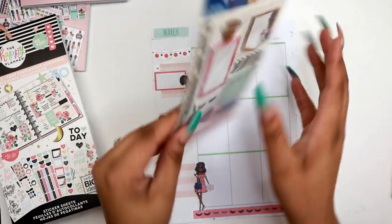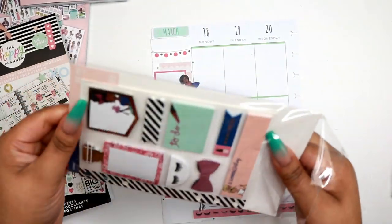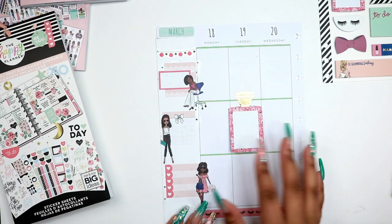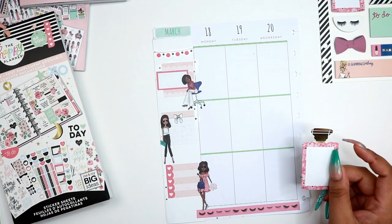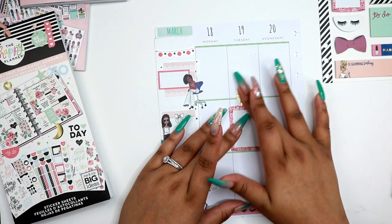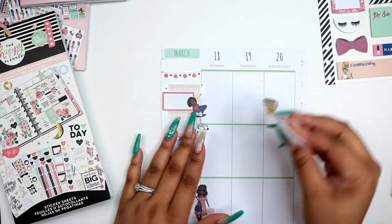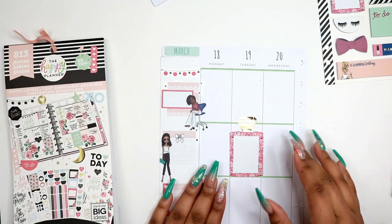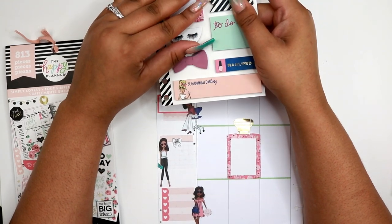That one's too short, so I'm just gonna use a longer one and cut it down. I'll save that for another time. Let's look for some functional stickers. This is a really cute notes pad from the same Paper Studio collection. I don't want anything covering up the dates. I might redate everything so it looks more feminine, or maybe just keep it.